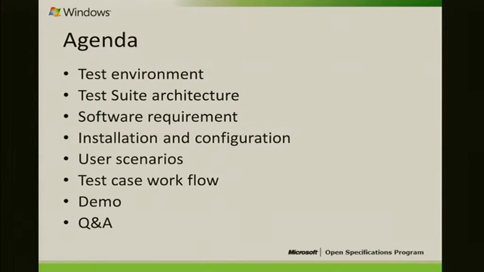Very quickly, this is our brief agenda today. It's very similar to yesterday's AUTHOD test suites. We're going to talk about our test environment a little bit. We'll talk about the code design a little bit: what is the idea behind the design, and the software required. And if you need to do an installation yourself, how should you do it? We're going to go through the user scenarios at a very high level, introduce you to the test case workflows, and then we'll do a demo.